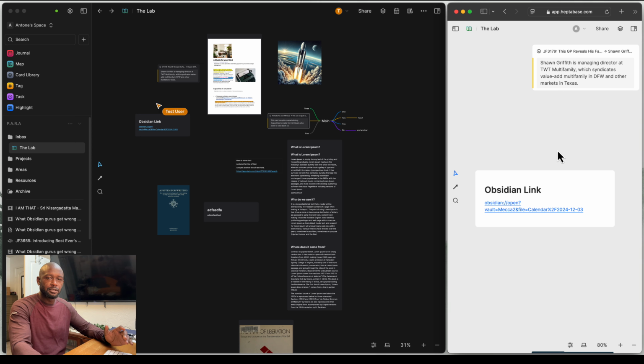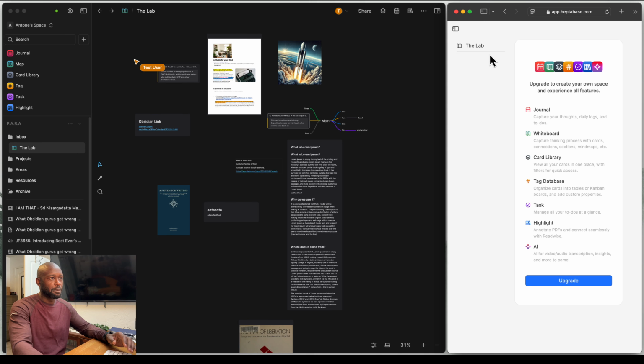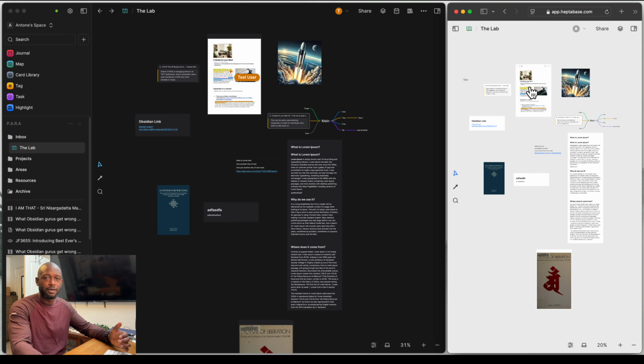Now, if I open the actual link that is sent to them, you can see on the right side I'm logged into the web as that user who was invited. If we go here, we can also see my name because I own the whiteboard. If we click on some options here, you can upgrade to create your own space. As they browse around and select options they don't have access to, it prompts them to subscribe. But they can see the full whiteboard that I invited them to.